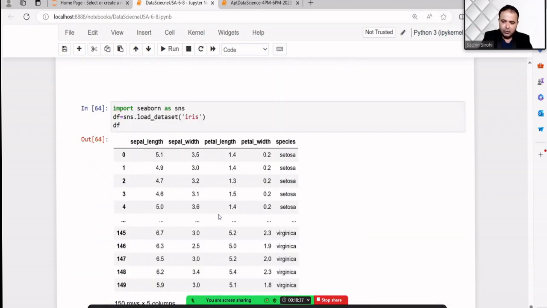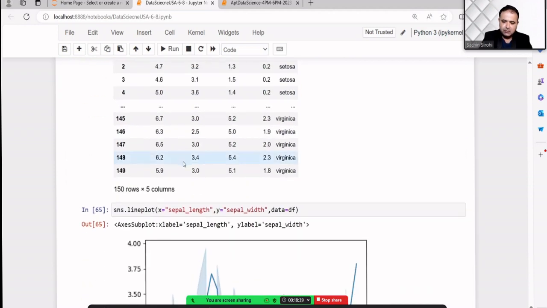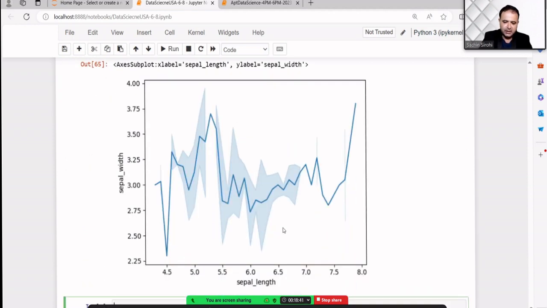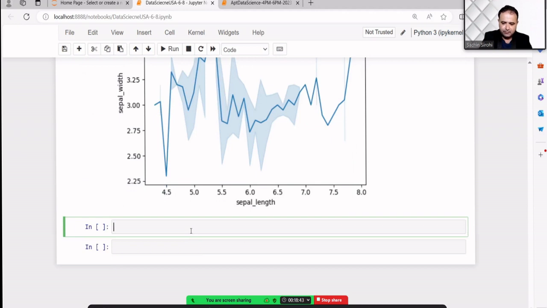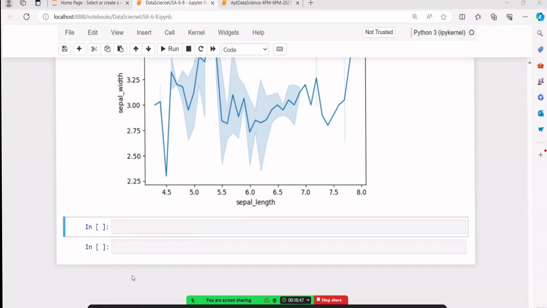Now I want to use also the theme. So what is the theme? Let's see all the examples one by one.